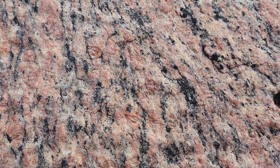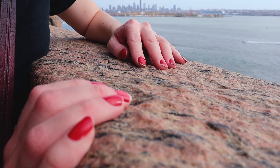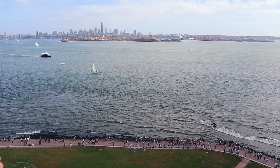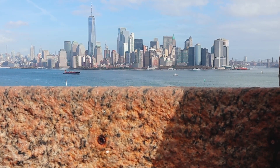When you get up close, you can see all the familiar crystals of quartz, feldspar, and biotite, exactly like the rocks we just saw at the quarry. It's pretty amazing being so high up, looking down at the water and city skyline in the distance, knowing that the rocks you're standing on were once miles underground.